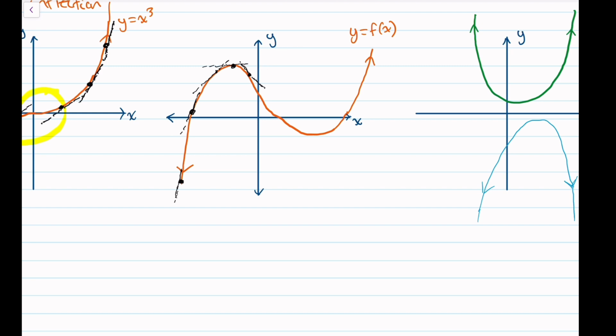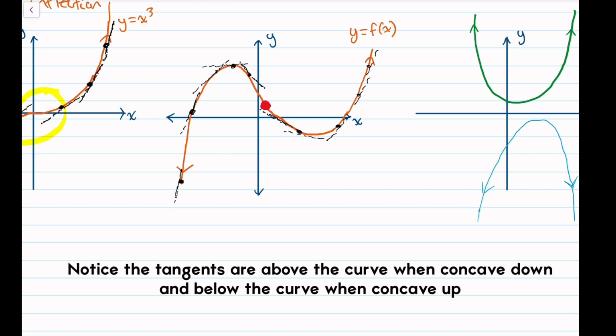And what's going to continue to happen is it's not actually until around this point here, which is represented by the red dot. It's not until about that point where, from that point onwards, if I draw the gradient of a tangent at any point, the gradient of the tangent is always going to increase now. Notice it's always going up.